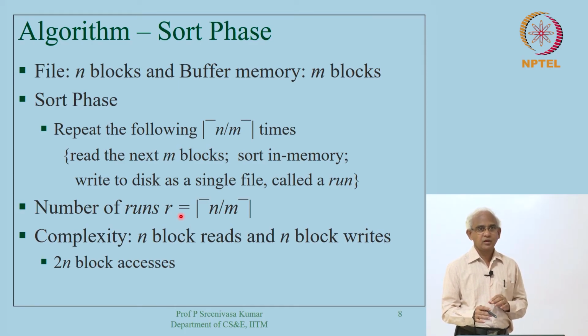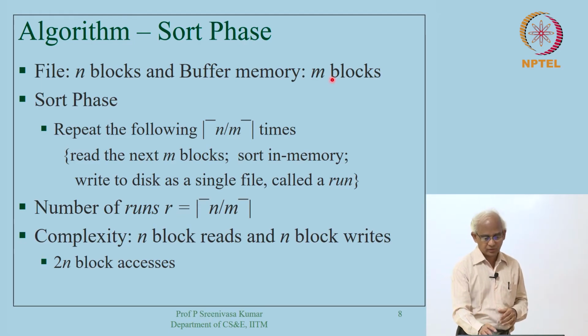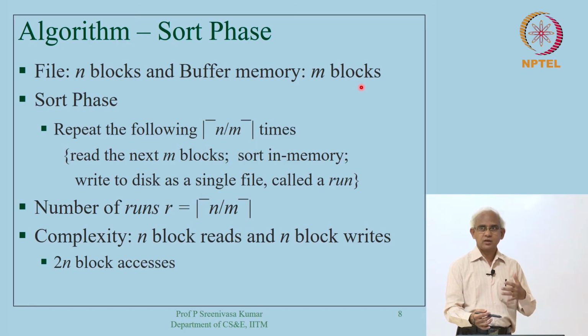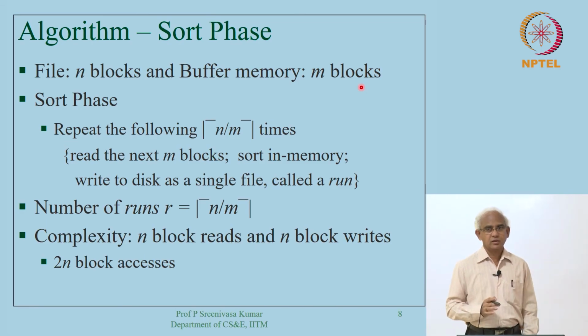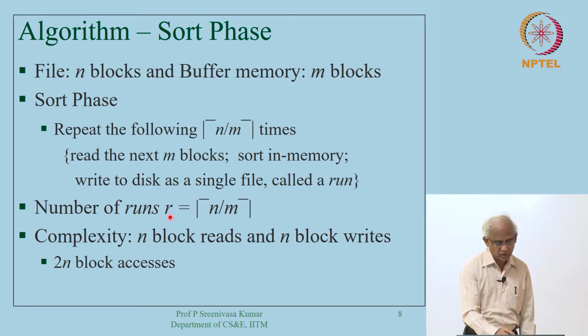But here we are looking at what is available space. The buffer space is m blocks. So, we can read that much portion of the data file, sort it in memory and then write it back. So, that is the basic unit of sorted sub files we have. Now, we take all these sorted files and merge them, just like we did in the usual merge sort algorithm. Okay. So, the starting point is this number of R runs.